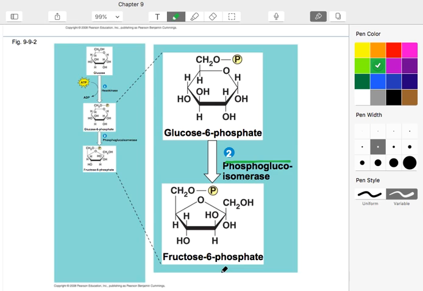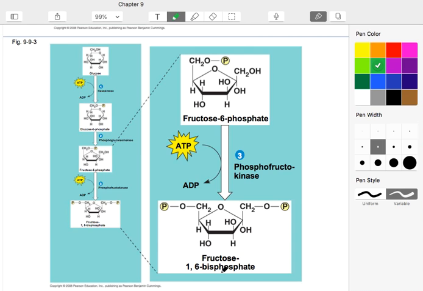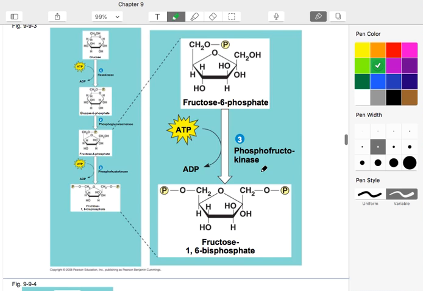Now, in the third step, fructose 6 phosphate, in the presence of phosphofructokinase, is going to add one more phosphate group to its chain. You already have a phosphate here, or you have phosphate here too. But basically, you're going to add a phosphate here, and you're going to remove water from here. So CH2O phosphate, no hydrogen is going to be here. Okay, it's going to move on. The phosphofructokinase enzyme plays a very important role in converting fructose 6 phosphate to fructose 1,6 bisphosphate.